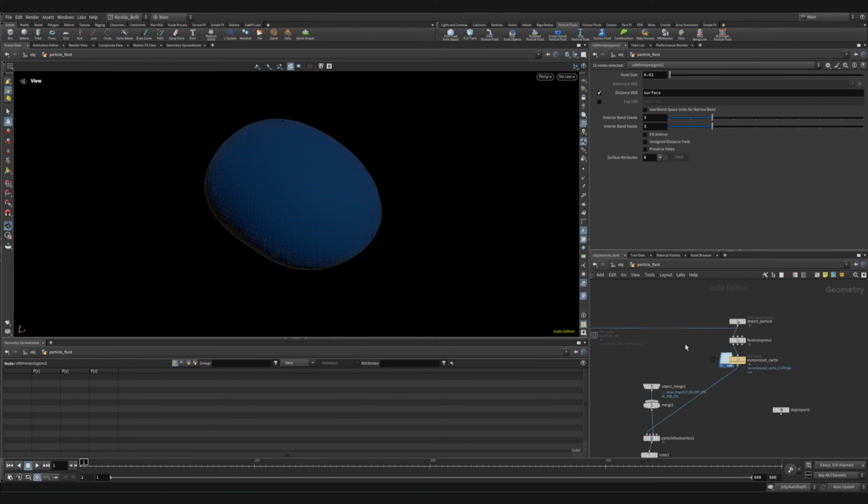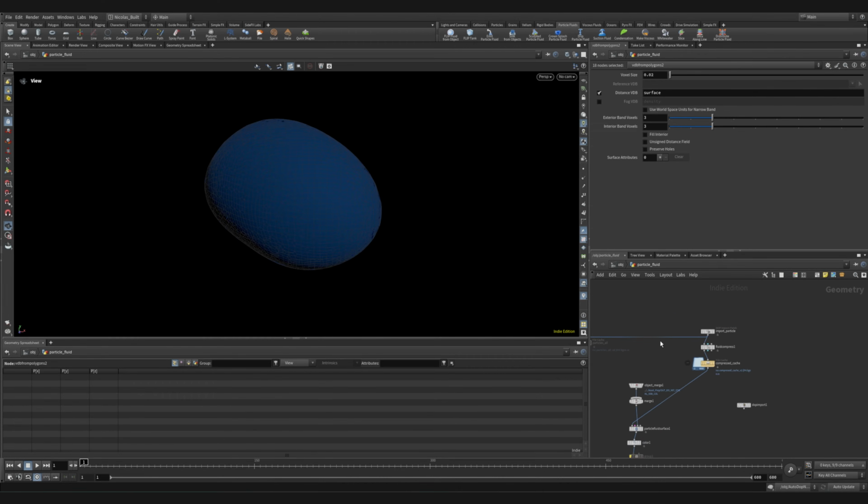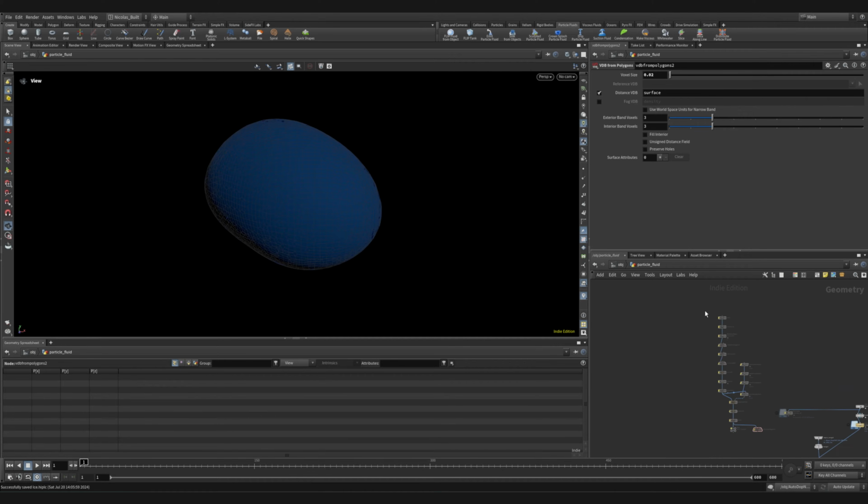basically you get the same problem as when you reseed, so you don't have a constant point count, so the point count is changing. But I want to have the particles remain alive while the simulation is running, so I instantly cached it, and then I used here, it's just a quick, I created, let me just show you.